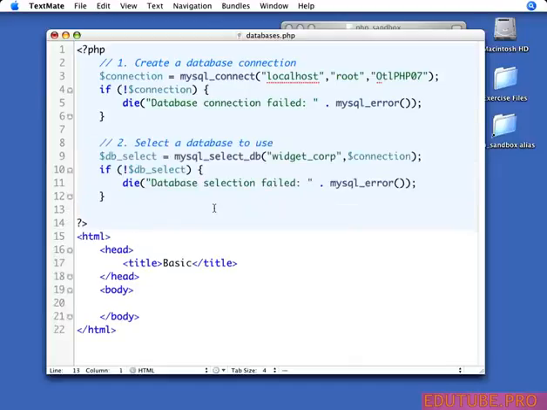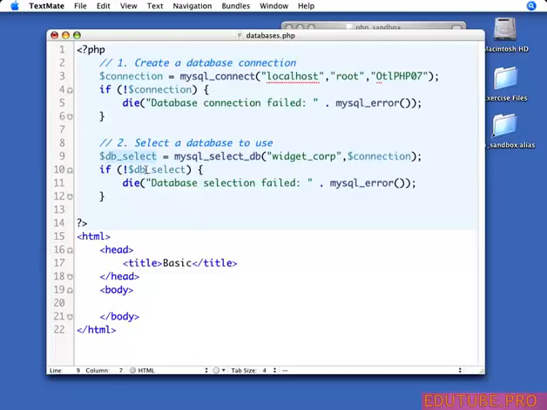Now I've gone ahead and put in both halves of the code because we're going to want to do the same thing. We're going to want to do the MySQL_select_DB command, and we're going to tell it which database we want, Widget Corp, and we're going to tell it which connection to use to get there. So you see where we're using that handle that we've established in the connection. So we're saying use that connection and select Widget Corp. It's the same as when we were inside MySQL and we typed the use Widget Corp database after we created it. And we're going to return the results of that to DB select.